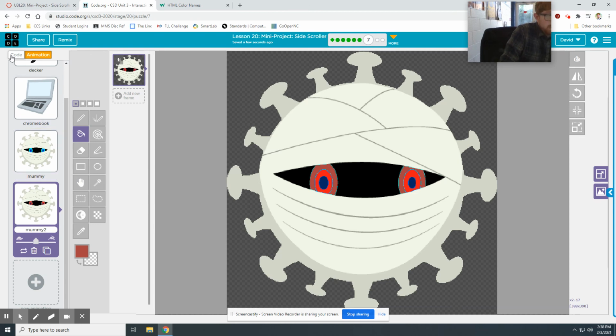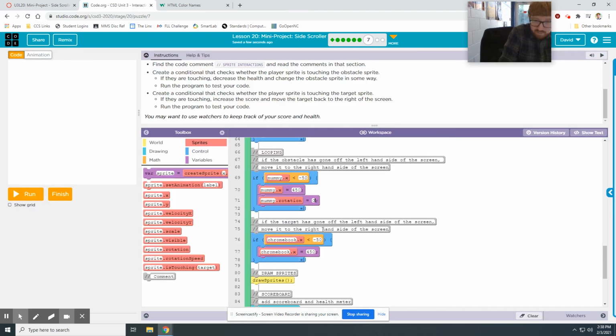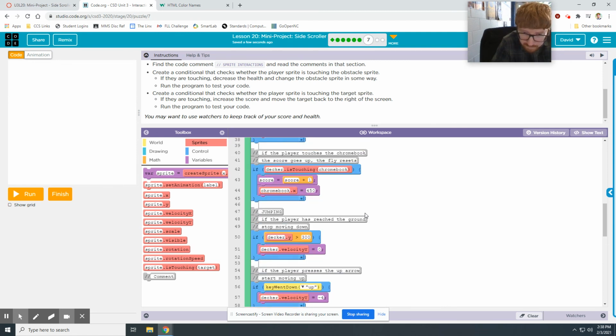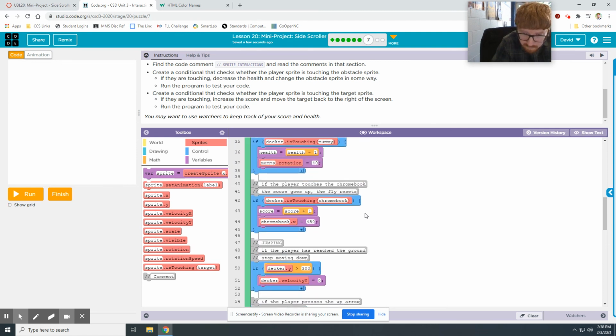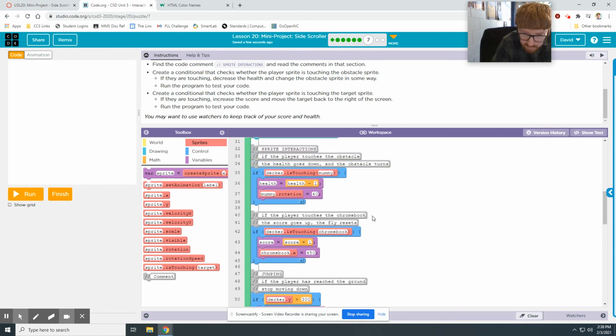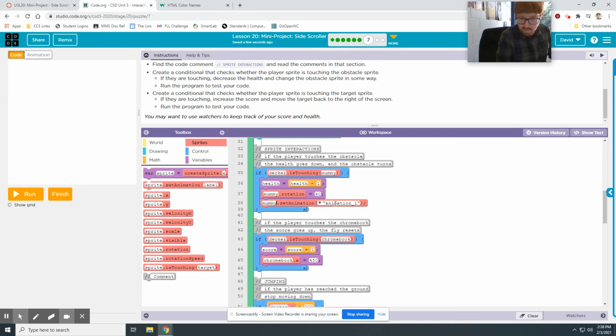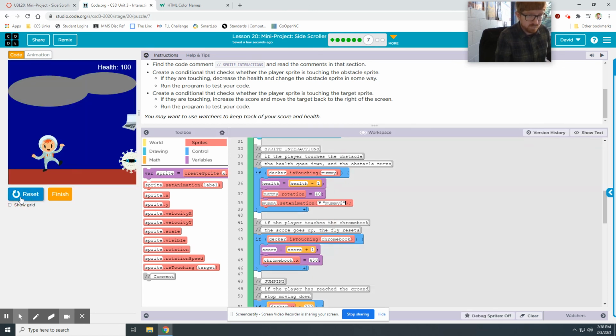There's mummy 2. So now if I go back to my code, we're going to have to do this in 2 places. If Decker is touching mummy, then sprite.set animation mummy to mummy 2. Let's see if that works.